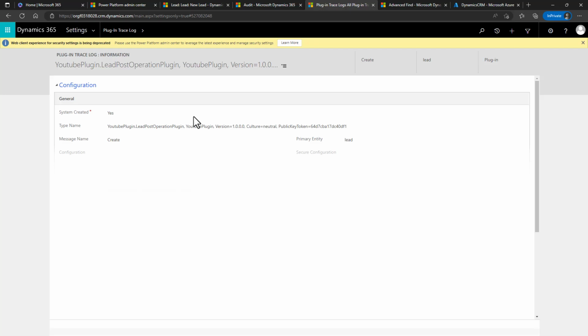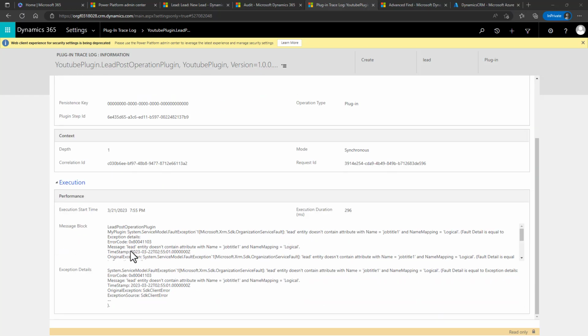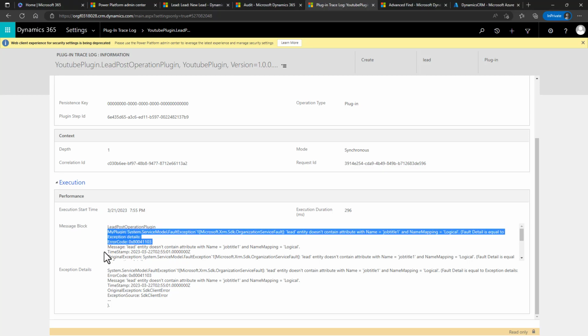And when you create a record, that record contains each and every piece of information, like which assembly has been used, which message, what your primary entity is, and everything out there. Every piece of information is available, like persistence key, plugin registration ID, what type of operation, and the most important, whether it's synchronous or asynchronous. And in the message block, you would be able to see the exception.